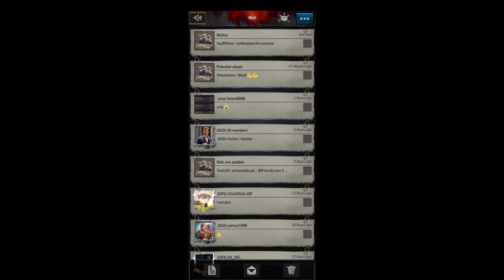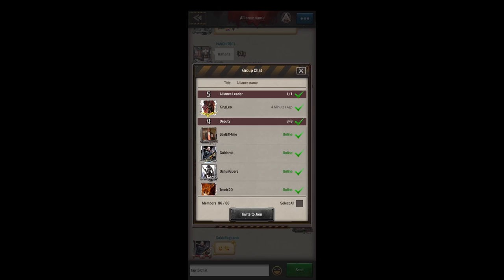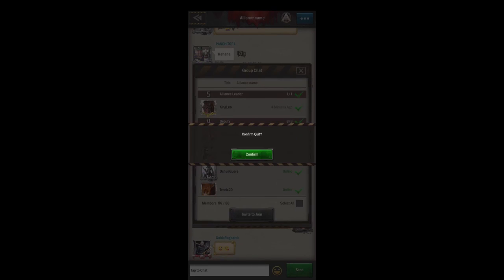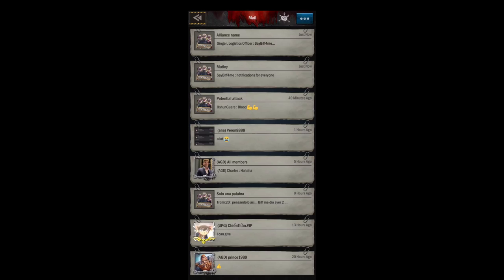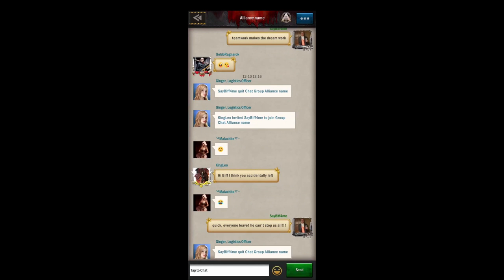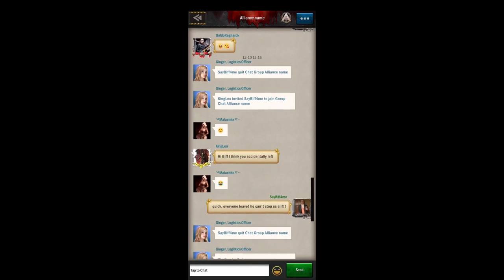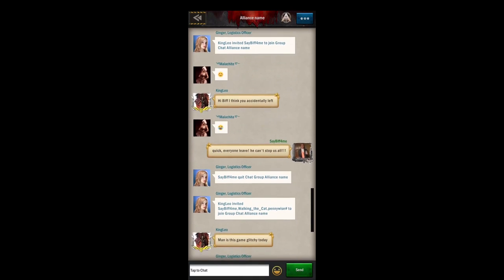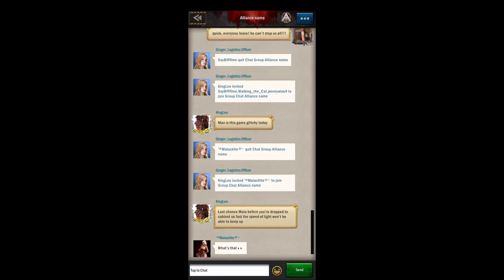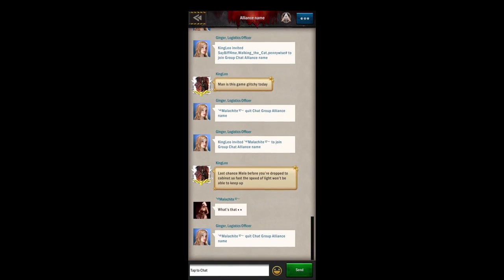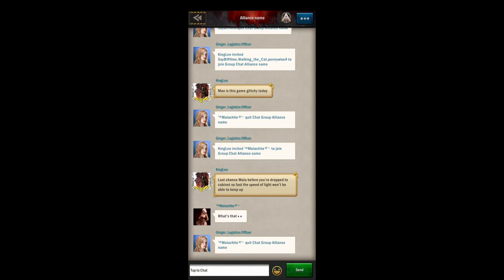If people add you to a group chat that you don't want to be in, then you can just click that X next to the group chat and leave the group chat. I will say that you should probably just stay in your group chats, because if everyone in the alliance is added and then everyone starts quitting, every single person in the alliance gets the notification that somebody quit the group chat. So if one person leaves, then like 100 people get a notification. So just stay in the group chats, do not leave them. You'll annoy all of your teammates and everybody will be re-added and then quit again.